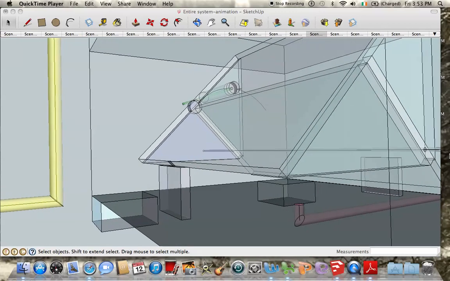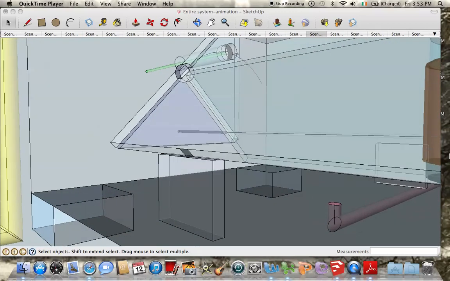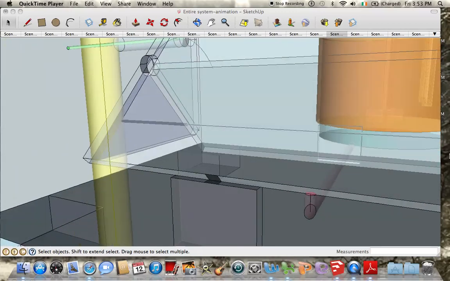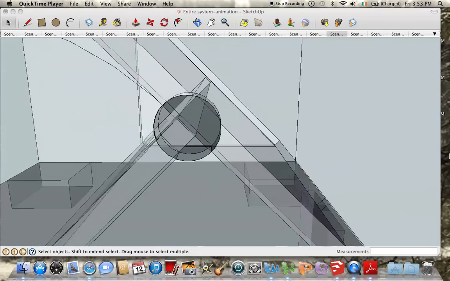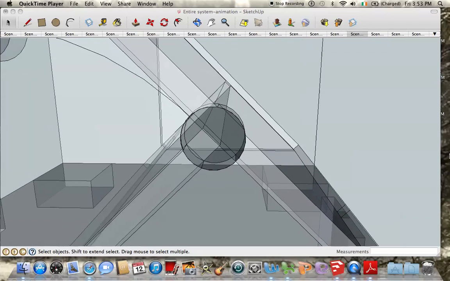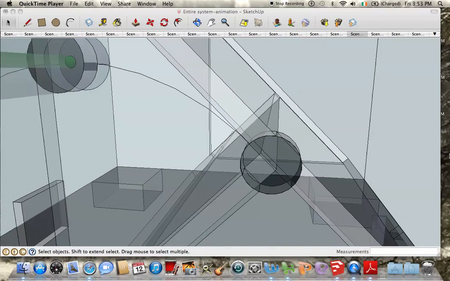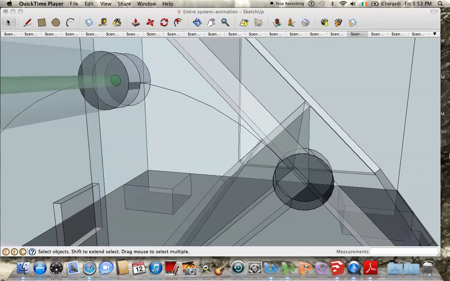Here we can see a block which prevents the bucket from over-rotating, on which is mounted a magnet. This will hold the bucket in place until such time that there is enough gas to ensure the bucket will tip all the way over. Another magnet is placed on the side here. As the bucket tips, this magnet will follow the path drawn out, the arc, and pass an electric copper coil.